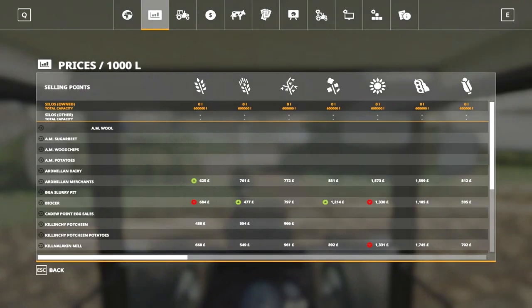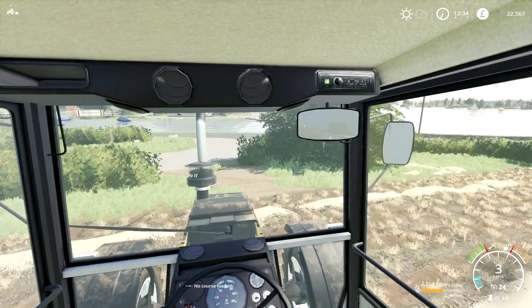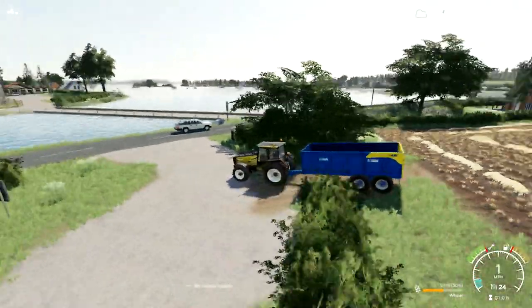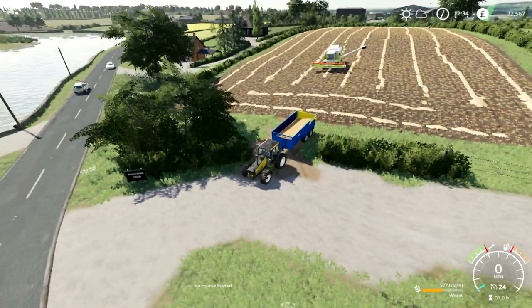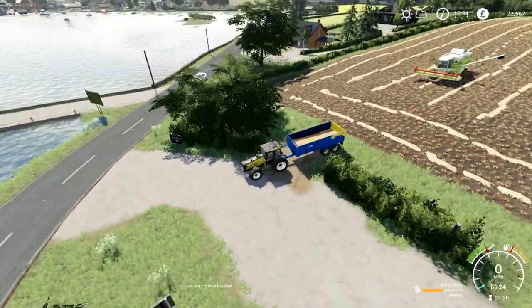We've got wheat. Who's got the high price? Bio, sir? It's 684. Let's tag it and bag it. Let's go. I suppose tagging it is one thing, not actually knowing where it... Oh, blimey, it's all the way over there. Let's go this way.